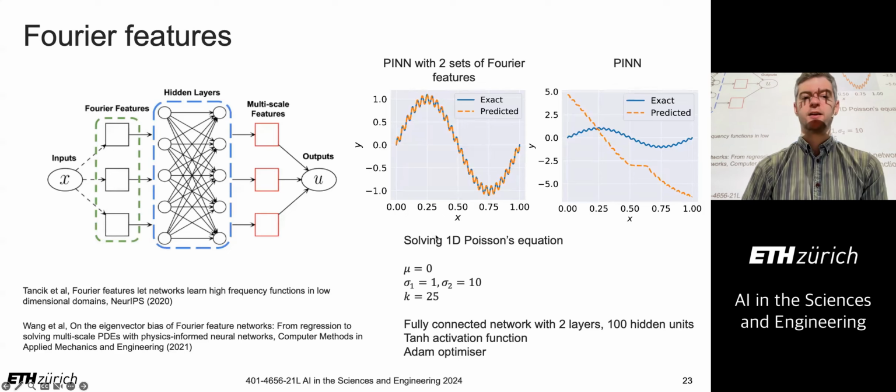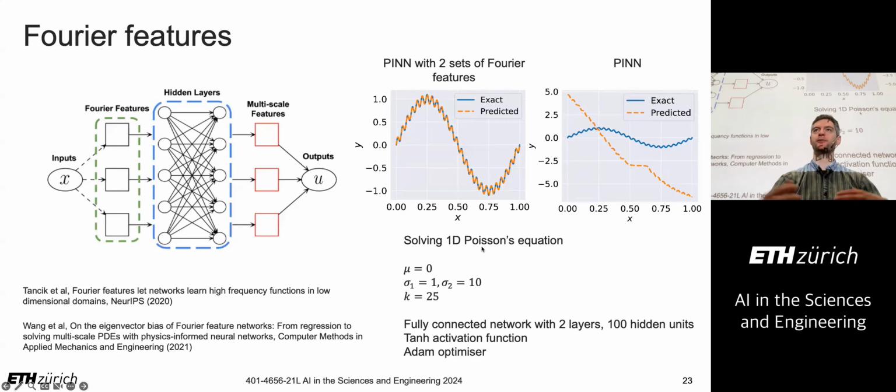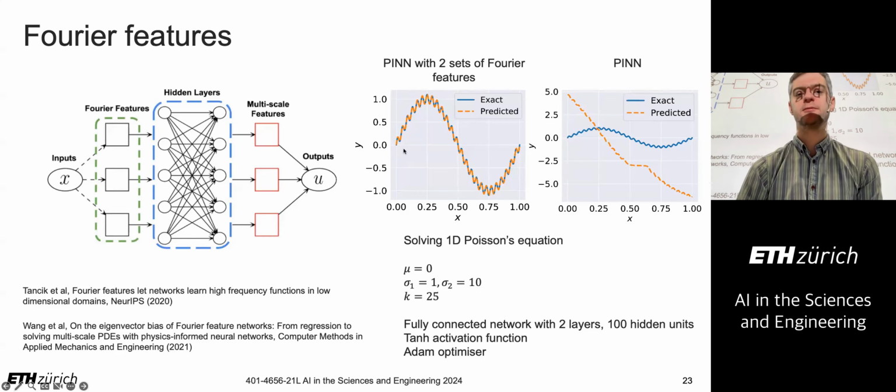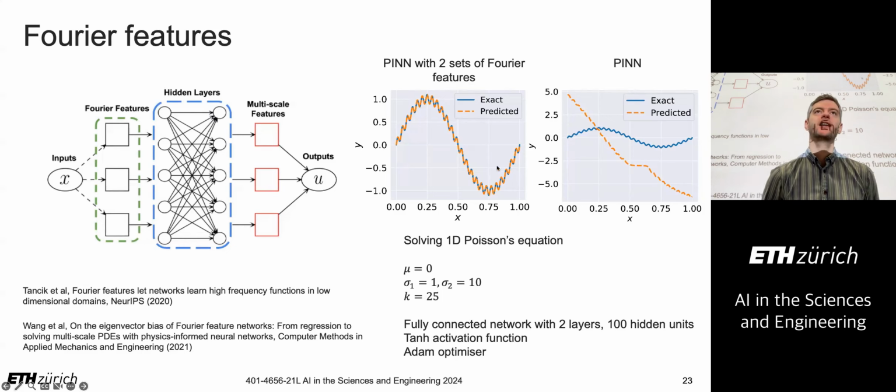But it turns out that there's no free lunch here. You can't just model any possible frequency, and the frequency range that the PINN converges on when it has these Fourier features very strongly depends on the mean and standard deviation used for the Fourier features of the input. So the problem becomes figuring out which frequencies to include in your Fourier features to best match the solution you want to solve. Does this make sense, or any questions on this?